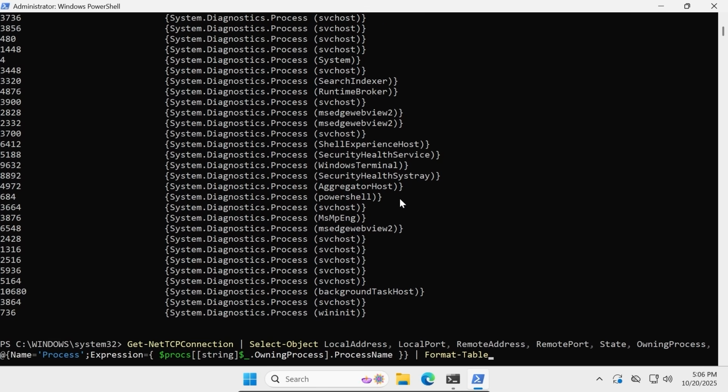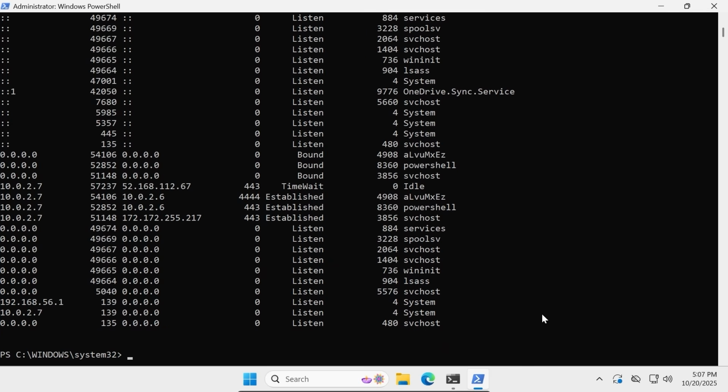And really, you'd want to run this entire thing as a whole command, right? As one command line here, so that you can guarantee that the process IDs match up, because they can be volatile, right? And they can be reused and overwritten, but just for demonstration, I've split it up into multiple commands here. And so this command is going to join the results of Get-NetTCPConnection with our previously captured process info, so that our final table that we built here is going to show the local and remote addresses, the ports, the state, the process IDs, and importantly, the process name that's responsible for each connection.